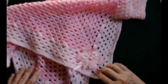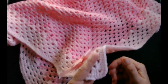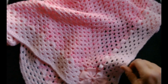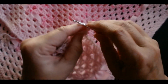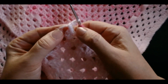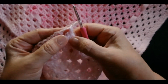But sometimes with a granny square, it's preference. You can either put three or two stitches in your corners. Now, to finish off the blanket, what I did was I put one double crochet into every stitch. So I'll show you how to finish off your blanket. I'm going to do a chain of three, one, two, and three. You don't need to do a chain of five this time, because we're going to work double crochets all the way along, and we'll just slip stitch to that one.